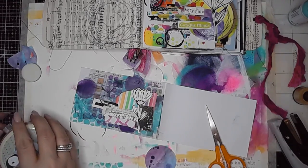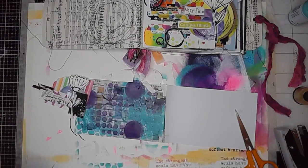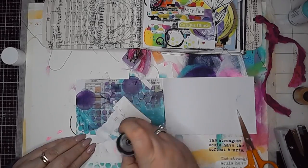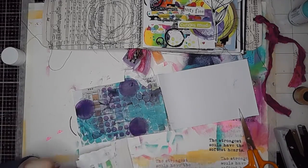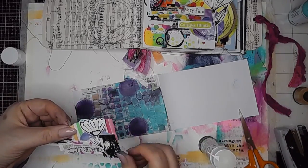But definitely a case of more is better. This is a great example of that. And then I'm just using a bit of a glue stick to stick that onto my page. I'm not worrying about whether it goes to all the edges of everything because it's going to be squished in a journal and it will keep it all in place, really. I'm just going to stick that in.